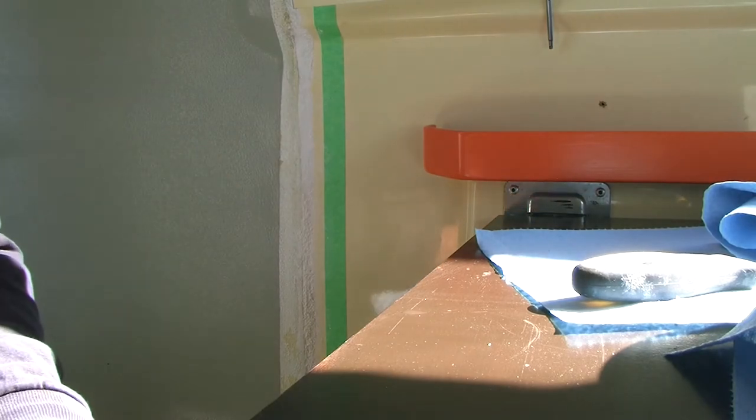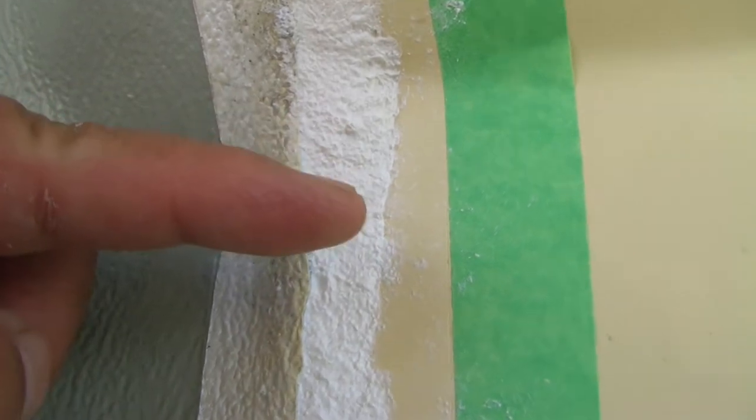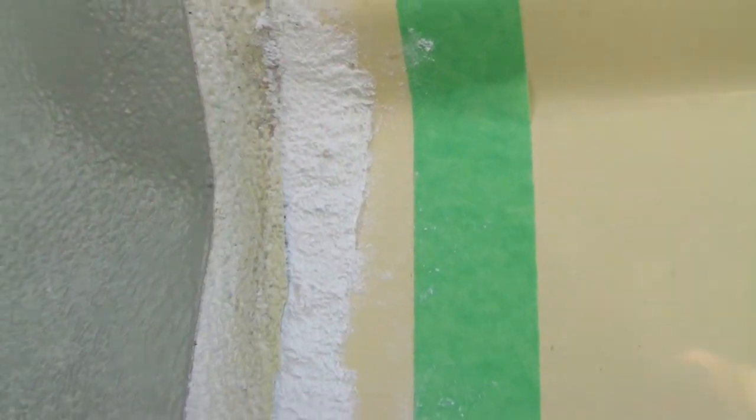I'll bring the camera in so you can take a closer look at it. You might want to put a little bit more on right there. Just try to seal that up a little bit more. Or maybe just work it in a little bit. Likewise here, there's a little bit of a spot where I can work some more on.